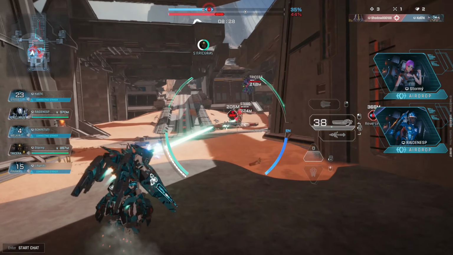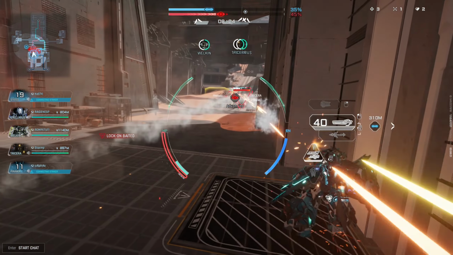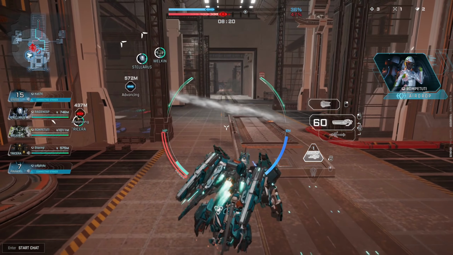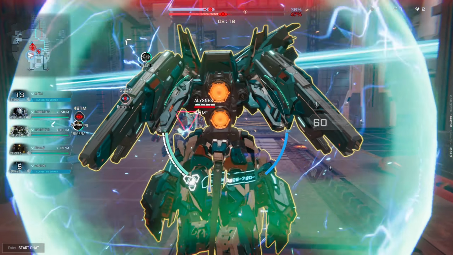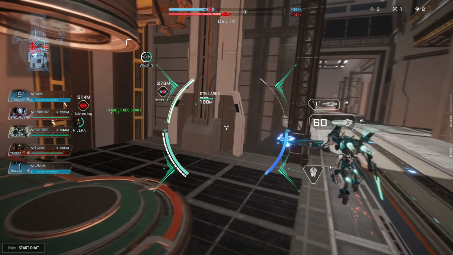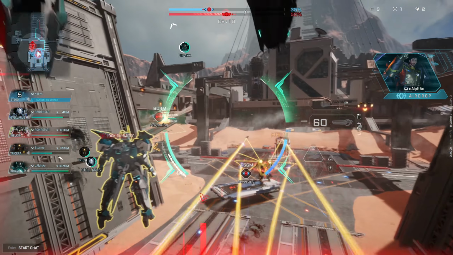Unfortunately, the enemy Stego jumps on the point as well, and this is a nightmare for me. There's really nothing I can do at the moment from this angle, so I decide to just get out the way. The enemy Alysnes does follow me, but he decides to back out. So I reposition around to our payload, and I see the Hurricane is on there.